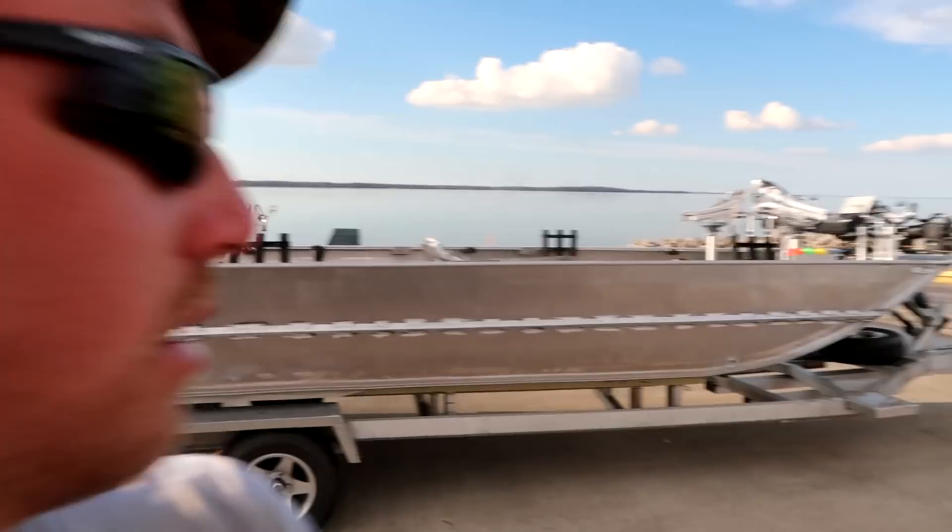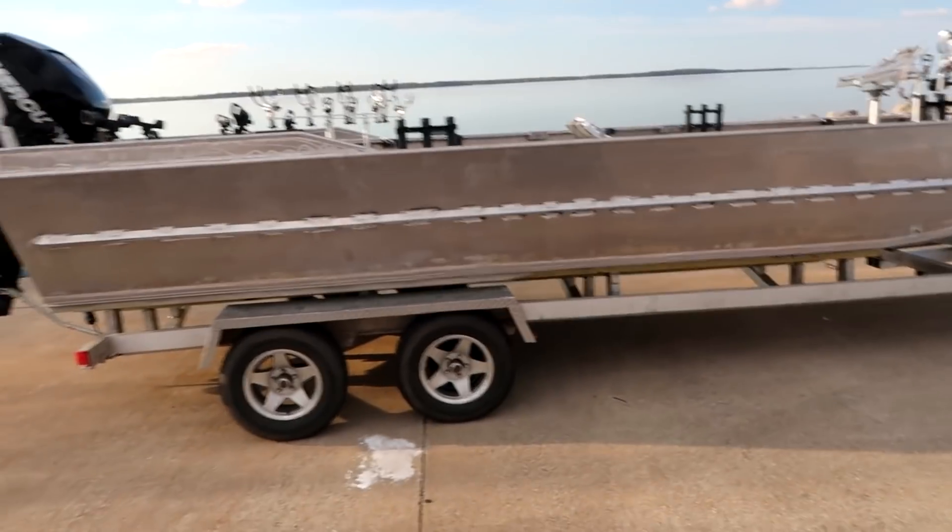After 10 months - almost 10 months of working on this boat, dealing with back orders and scheduling and everything else, the fabrication of this boat is done. After a hundred and two pounds of weld wire and endless hours of thinking and tweaking things, the boat is finally on the water. I'm super excited about this.